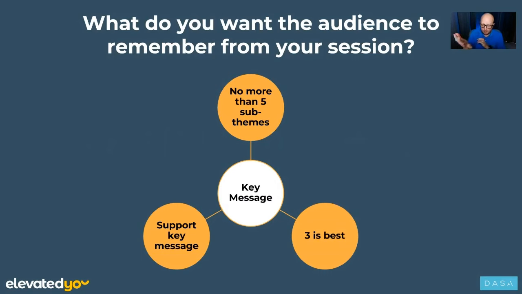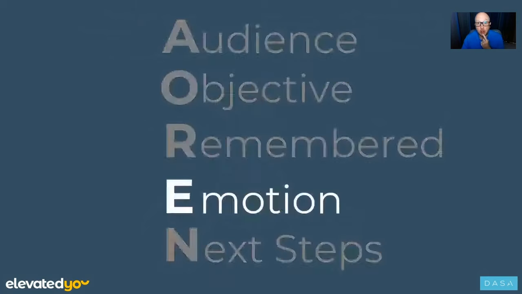So we're doing AUDIENCE. Okay, we've done the audience. Who's in the audience? We've done objective. What's their objective for listening to you, and what's your objective for talking to them? And then we've gone, right, what is it that I want them to remember? Because what I transmit will not be received. So I'm going to use a variety of techniques to make sure that they remember the things that I want them to remember. Next thing, and we never do this in the tech world, emotion.